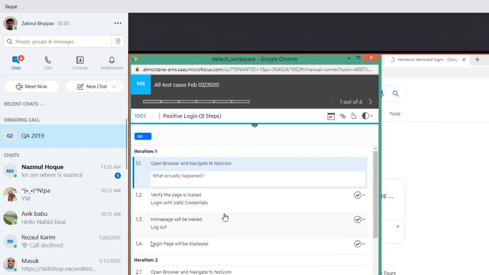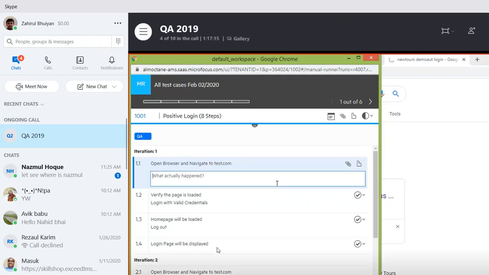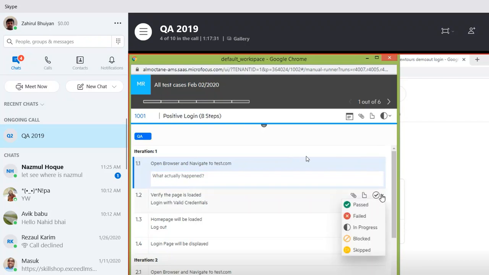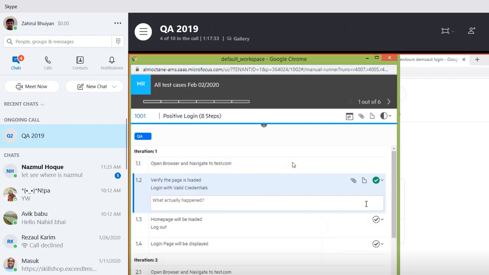Now let's say that your page loaded, right? You pass this option. Can you see there is a PassFail validation, right? Click on this. Yeah. No, not here, not here. The next step is your validation. Yeah, this one. Let's say passed.